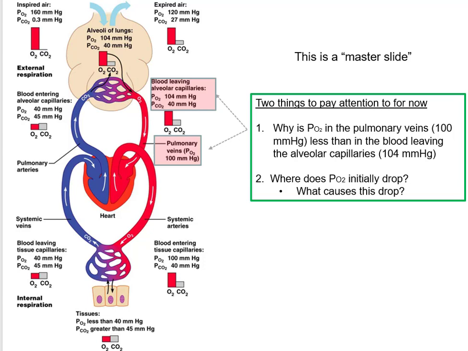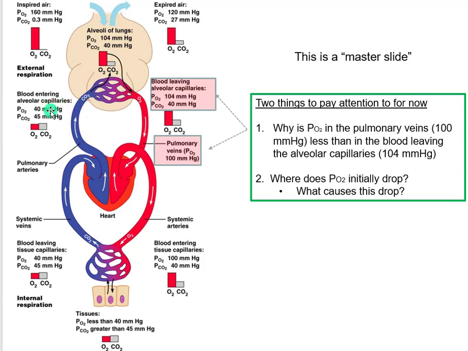And for right now, until we can make some of the stuff make sense, just to allow me to get through this picture, I just want you to assume that this is correct and it's 40. Just accept it for right now, okay? So if that's the case, the blood entering the alveolar capillaries or the pulmonary capillaries, the PO2 is 40.